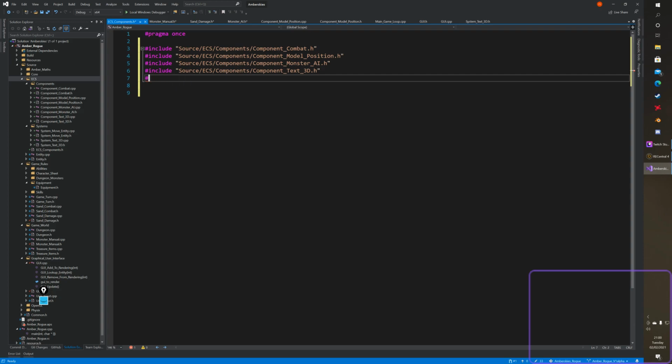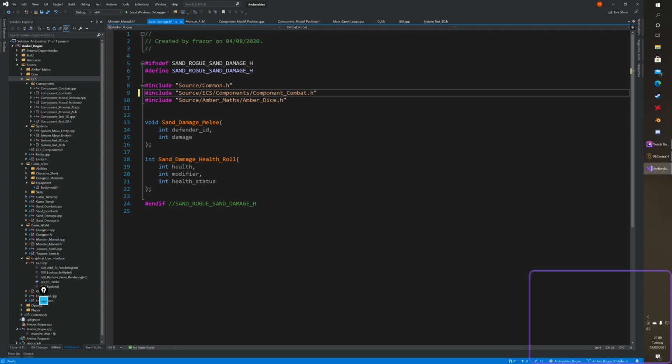So I've only got 4. So I would have that. Wherever I see that, all I would do is I would put in components.h. Like that.